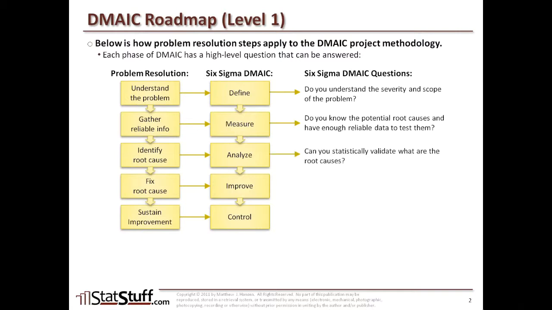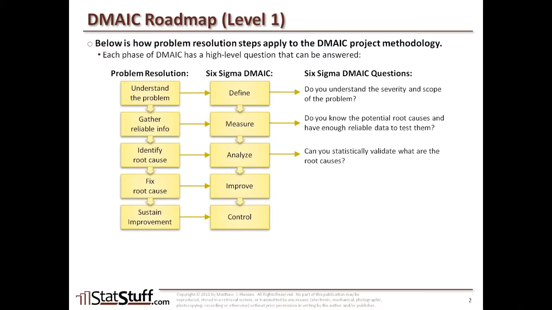And then as we move on, in the analyze phase, what we're trying to answer at the top level is, can you statistically validate what those root causes are? This is where we're applying the statistical tests to the data that we've collected in order for us to see whether we can really understand and prove what the root cause is that we suspected. Again, that's in the analyze phase, and that's the top level question we're trying to answer.